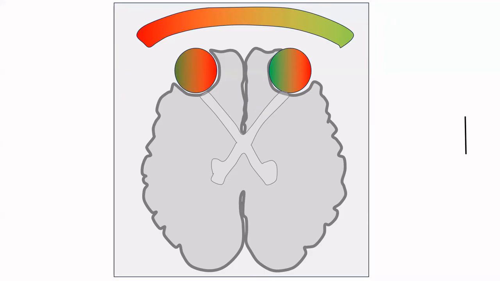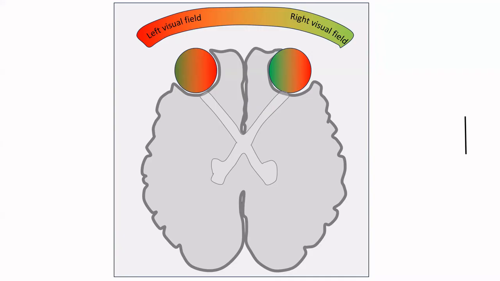This is a schematic drawing of the visual system. We see the eyes, we see the optic nerve and the optic chiasm on this drawing, and our eyes detect visual information, both from the right visual field and the left visual field. And information of the left and right visual field is provided to both eyes at the same time. So the left eye gets information from the right and left visual field, and the other way around.